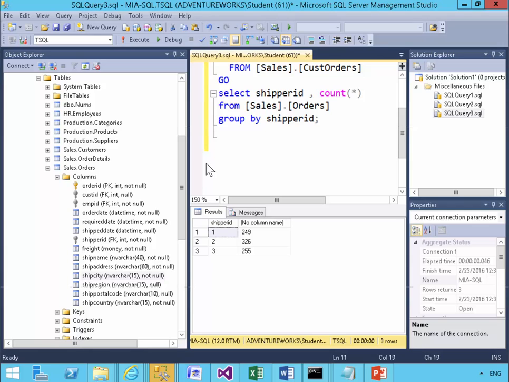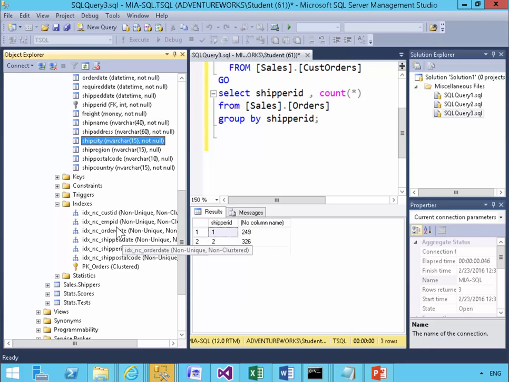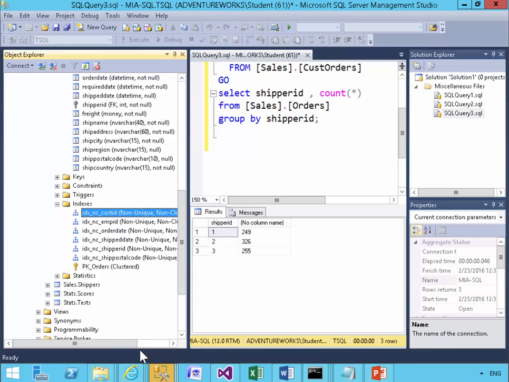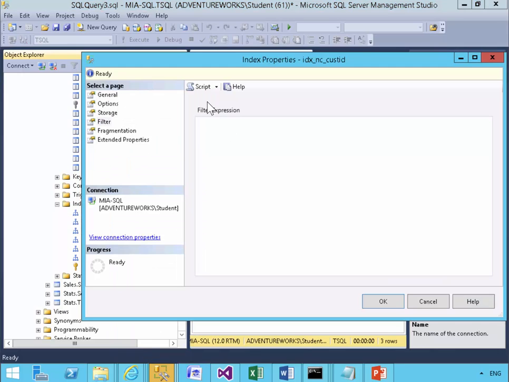So what we can do is create something called a filtered index. Let me just show you where it is at the UI level. You might say where shipper ID not equal to 3.